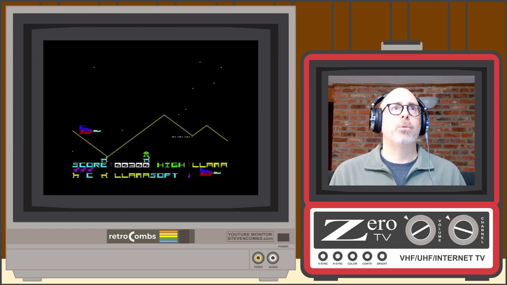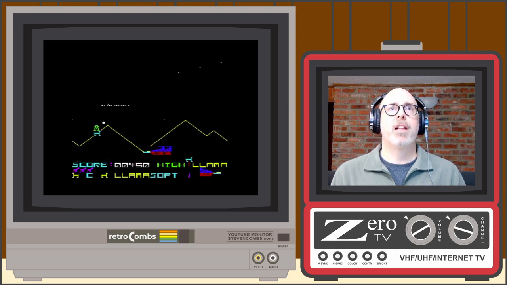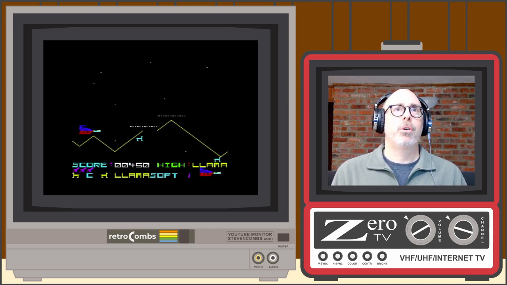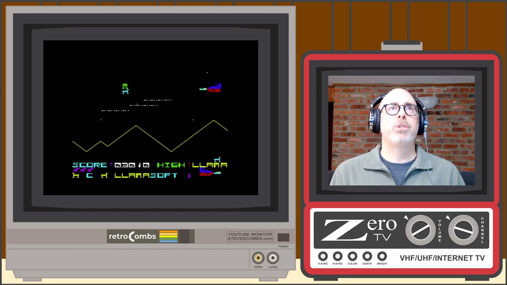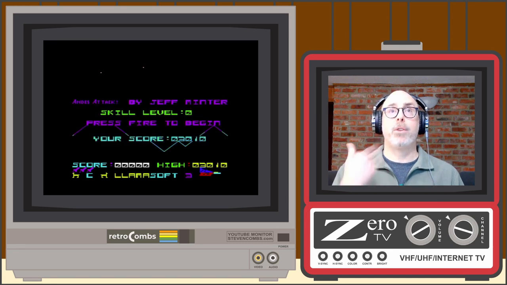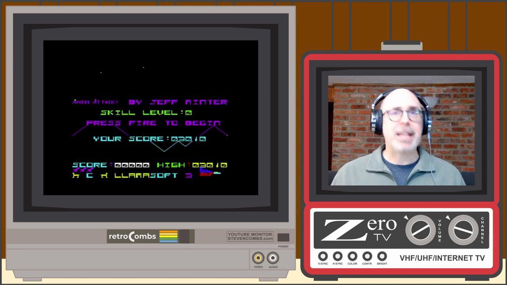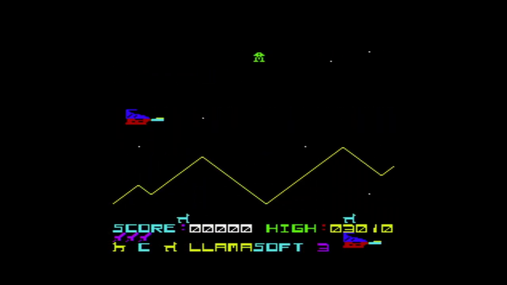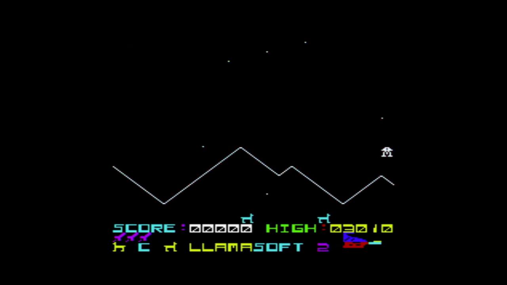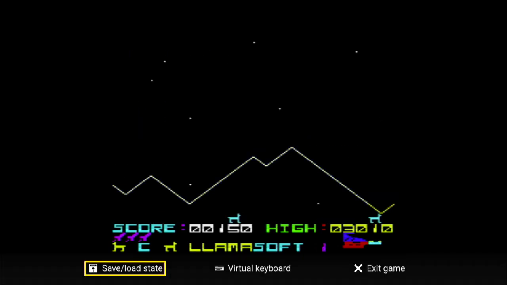Oh, there's a llama. Oh, I was hoping I could... Let's see if we can save that llama. There we go. I just saved the llama. So, oh, I just killed the llama. That's not good. Between the UFOs and me, these llamas have no chance. So that is Andy's Attack by Jeff Minter. You want to see that in full screen? Here we go. Here's full screen. Oh, see, I die just as quickly in full screen as I do in small screen. So that is Andy's Attack.